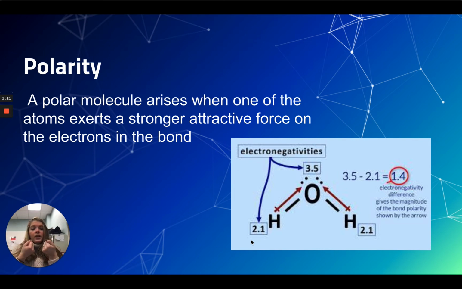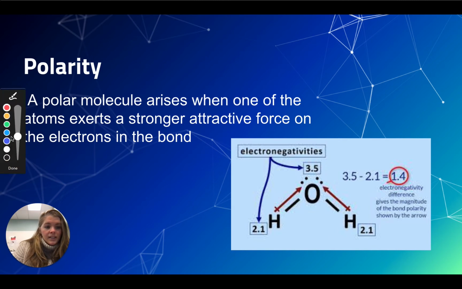So it's like you're pulling on a rope, you're having a tug of war, and whoever's stronger holds the rope closer to themselves, or holds the electron closer to themselves. Because they're holding the electron tighter, they give themselves a slightly negative charge. So this oxygen is going to exhibit a slight negative charge even though it's participating in a bond with hydrogen. Hydrogen's going to have a slight positive charge because it's slightly losing that electron.